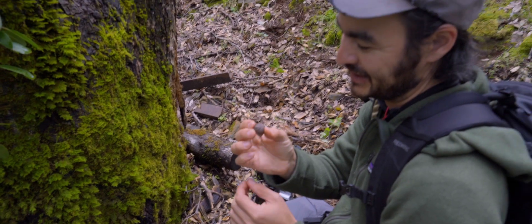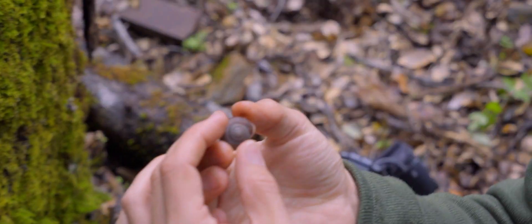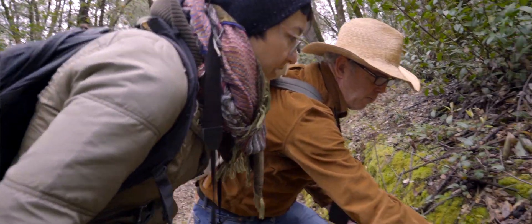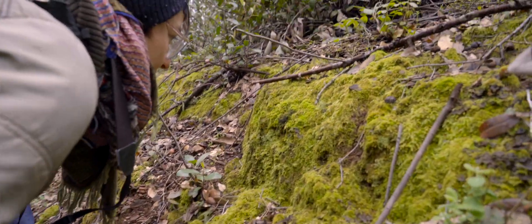What I found is that iNaturalist gives you someone's account of where a species is found, and if I want to go and collect it for this museum, or just document that it's there, count individuals, or see if it's an established population, I can go to that place and ground-truth it. I can check if a person's GPS coordinates were off, or I can contact them on iNaturalist — which I've done before — and I literally said, 'Can I come over to your house and collect these snails from your yard?' And yes, I could. In that sense it's been absolutely wonderful. It's really nice, in the age of social media, when you're actually meeting a person in real life after having this relationship with them online.